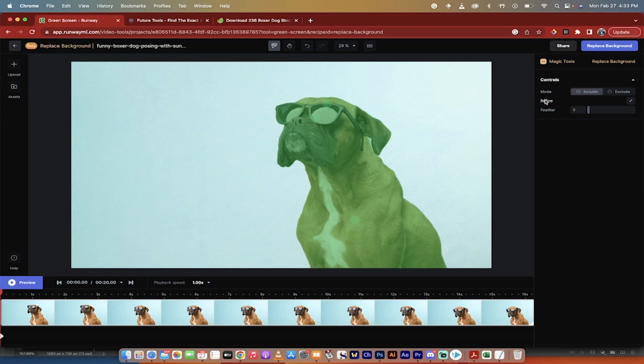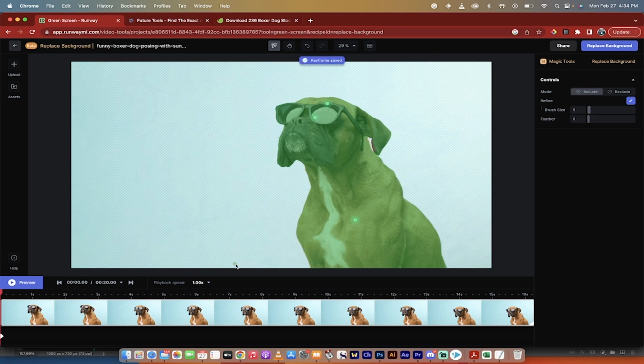So what I'm going to do over here is I'm going to click on this refine, and then you're going to see here that when I click on the brush here, I can go ahead and increase or decrease the size of the brush, and I can kind of brush that out. So this is an advanced technique. You may not have to do it, but I'll show you anyway. I've decreased the brush size to about 5 here, and then you'll see I've got this little tiny brush. And I'm just going to go in there and brush. And actually, I'm going to switch it from include to exclude. You can include things if you have something over here that you want to include, and you can exclude things. So I'm going to switch it to exclude, and off we go. I'm just going to take out that little bit in there. Oh, I did a little bit too much there, so I'm going to switch back to include. And here we go. This is just fine-tuning it, something like that.